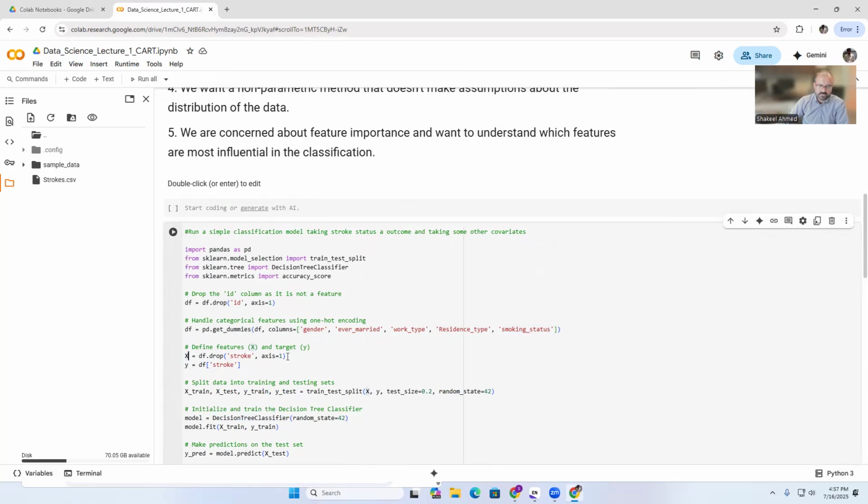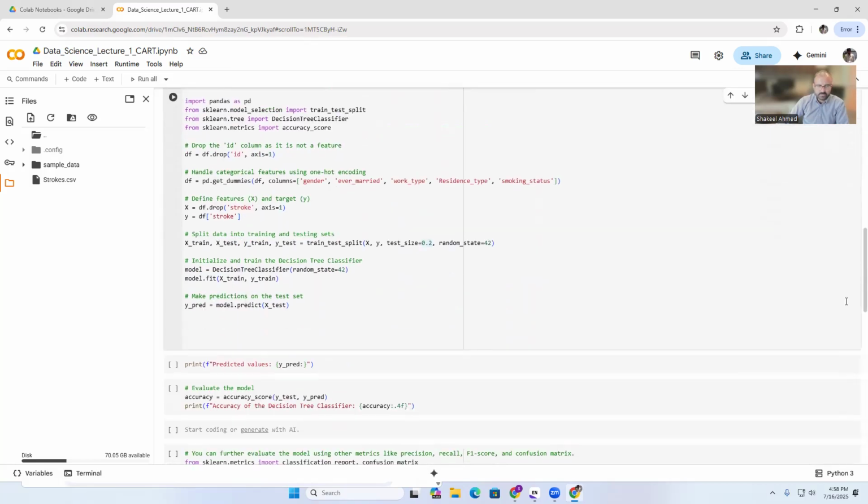Then our x variable consists of all the variables in this data frame excluding stroke, and we extract y as stroke. Then we split the data into test and training, keeping 20% in the test part and training the model on the remaining 80% of the data.